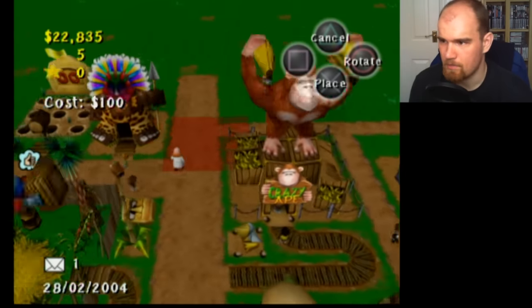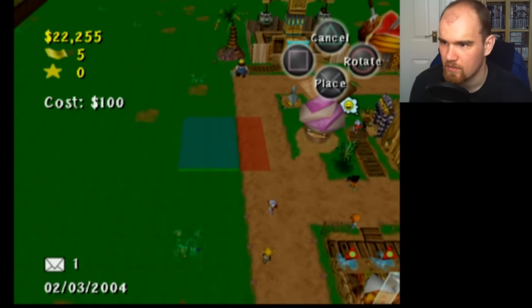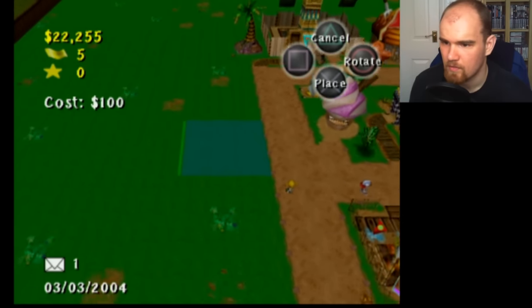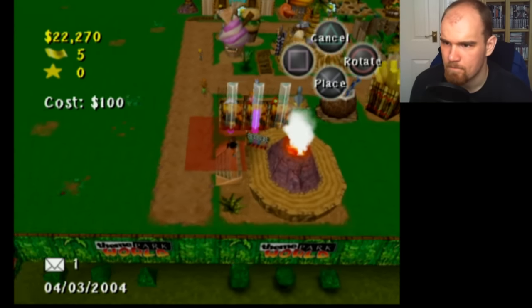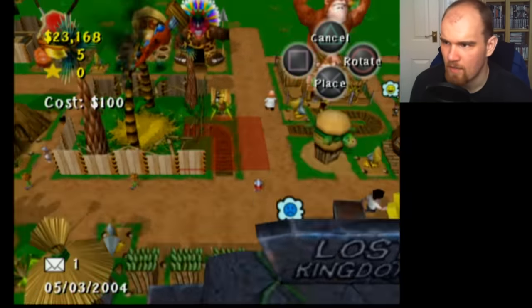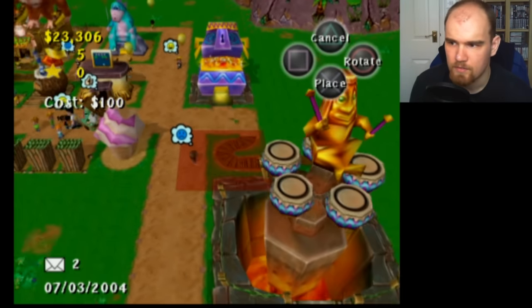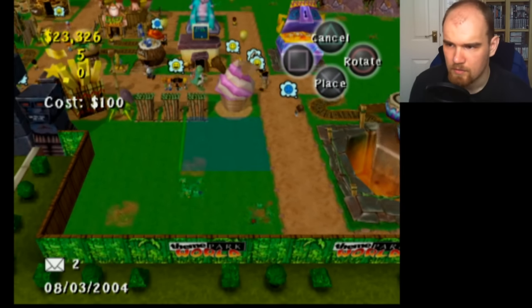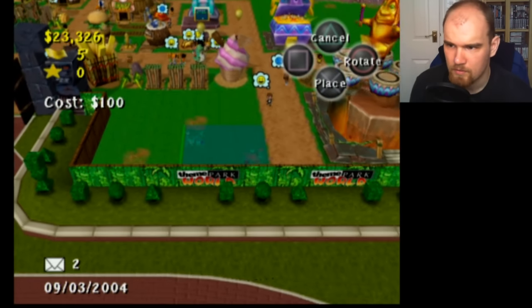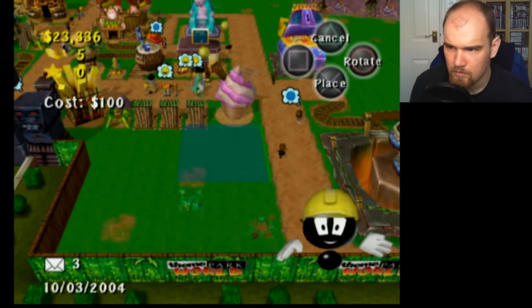These things take up a lot of space. I'm not sure if I actually want to place one of these things. I think to get the most out of them, you have to place them next to the path. Your mechanics might get more work done if you set their patrol areas.